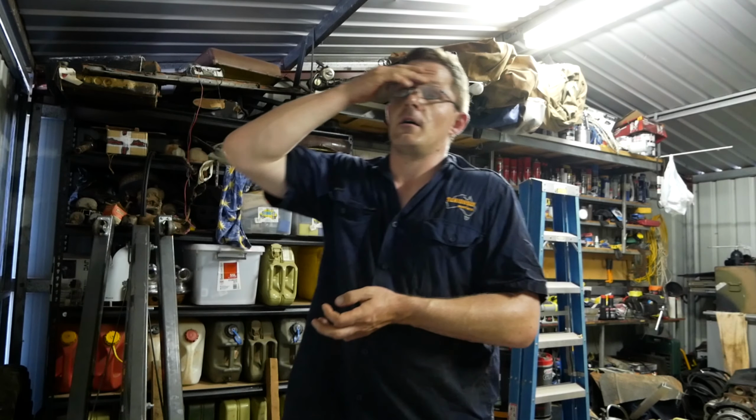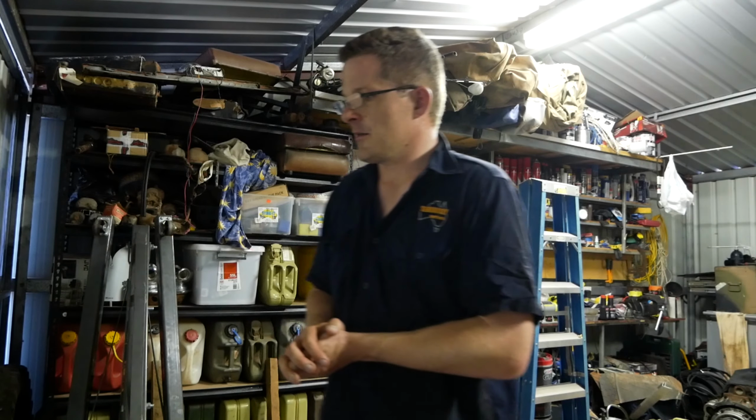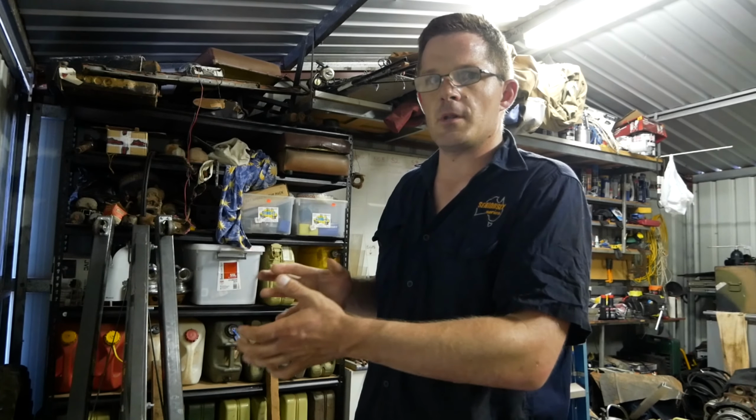I've bought a brand new set of suspension bushes for it too, which I'll have to bang all out with the impact driver, and then put all new ones in. So I'll be sure to do a little video of that and show you what's entailed there, because they are a very popular trailer, not just with Land Rover owners either. So we're going to use that on our trip later in the year.